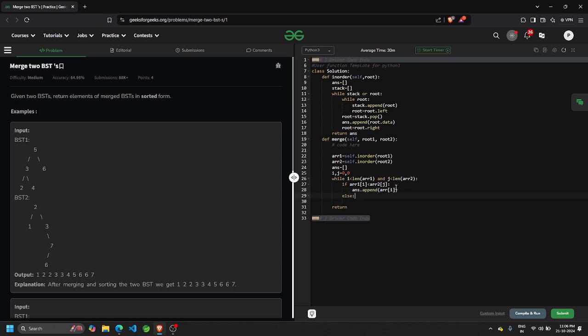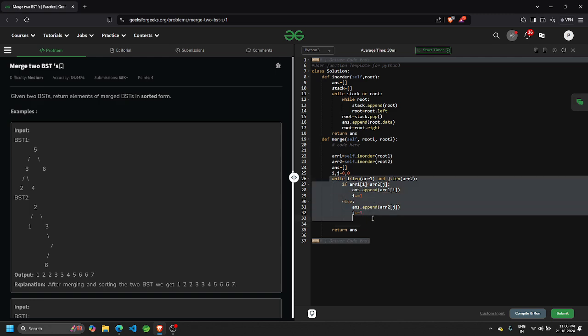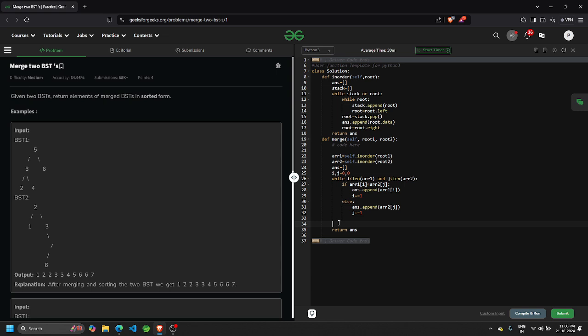or else what we will do, position j, yeah. But if you just do this and leave, you will get time limit exceeded because you're not updating the pointer, which is very important. And if you tell, okay, my work is done and I'll return answer, you are absolutely wrong. You can't do that because it is not necessary that we have traversed all the values of ARR1 and ARR2. So we have to again go through all the values of ARR1 and ARR2 from the point where i and j left off, and then we have to append it to the answer.